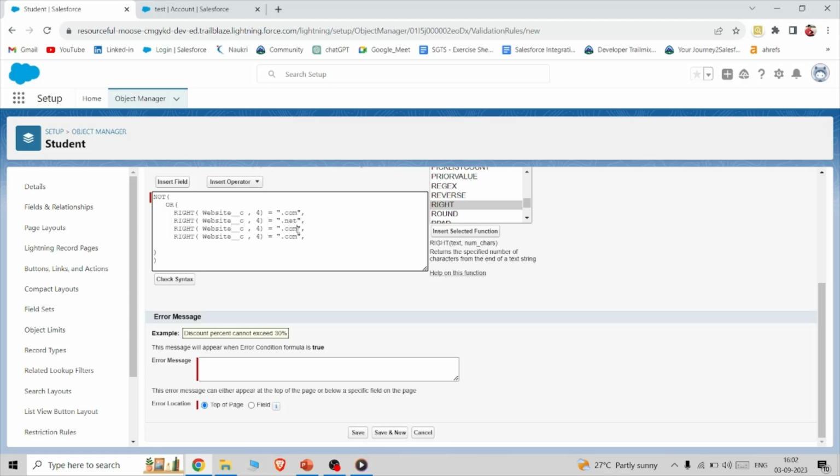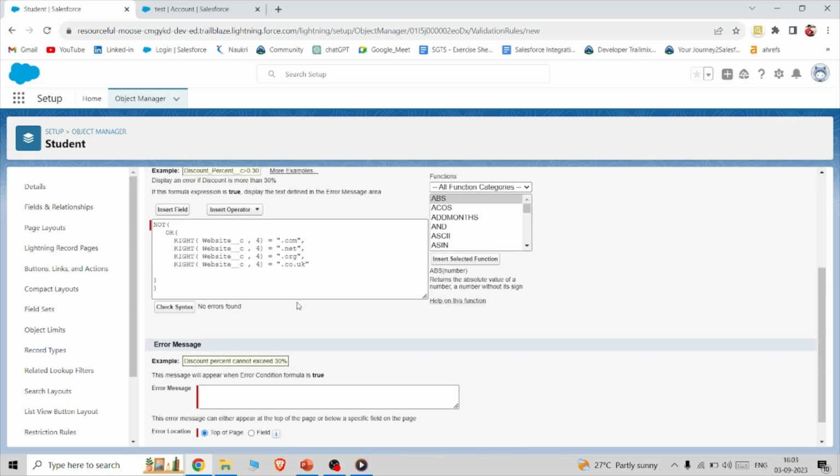Lastly, .org. And the next one is .co.uk, with the comma. And check syntax. No error found.